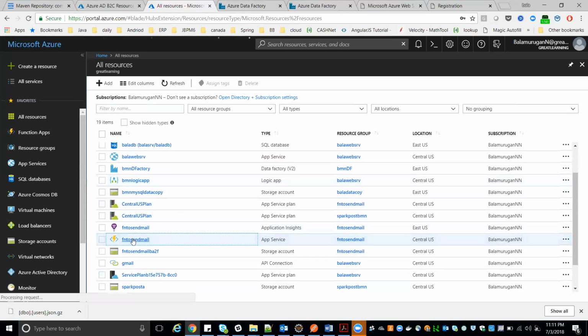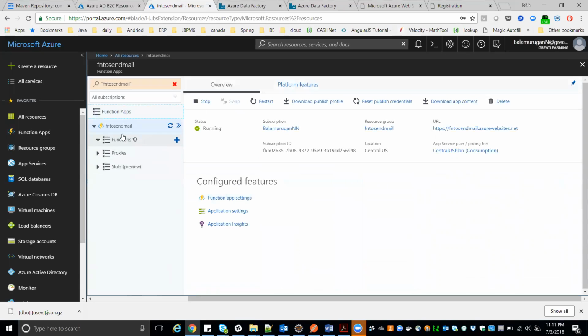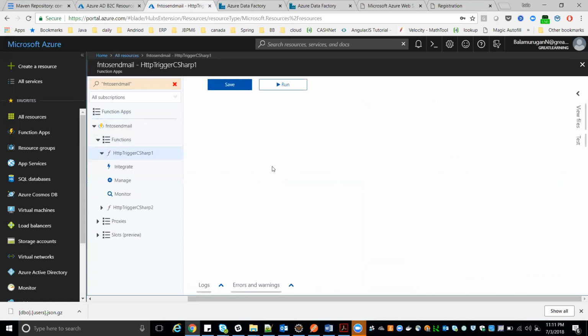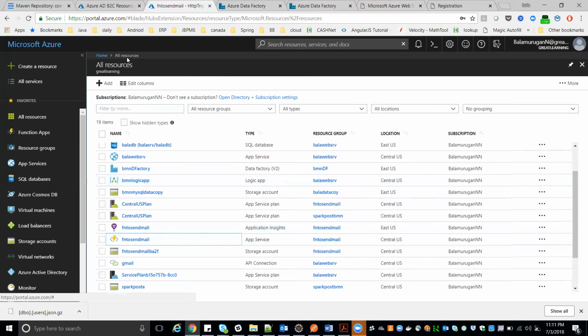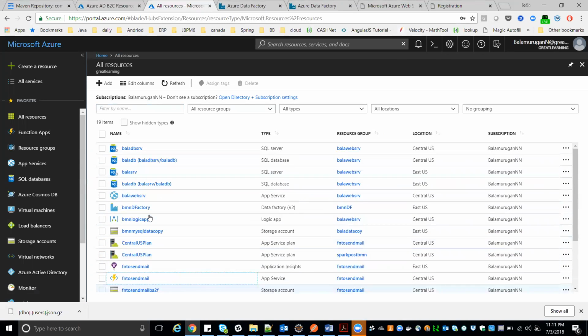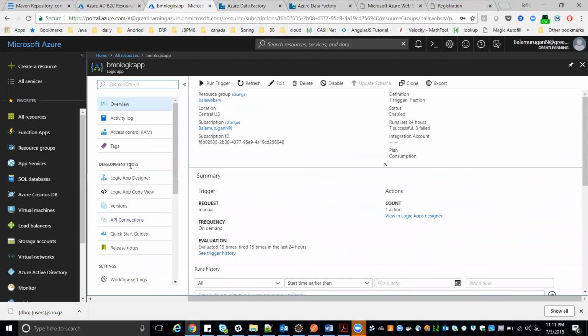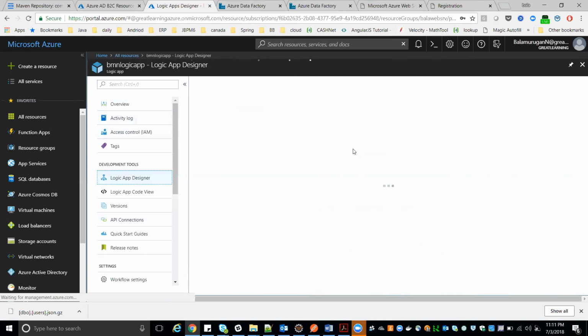a function that actually sends an email, but I had some issues with the functions that I'm able to connect from here, which I don't have time to look into. So probably I will fix this issue. Meanwhile, what I did is I quickly created a Logic App, because that has an internal service already applicable.